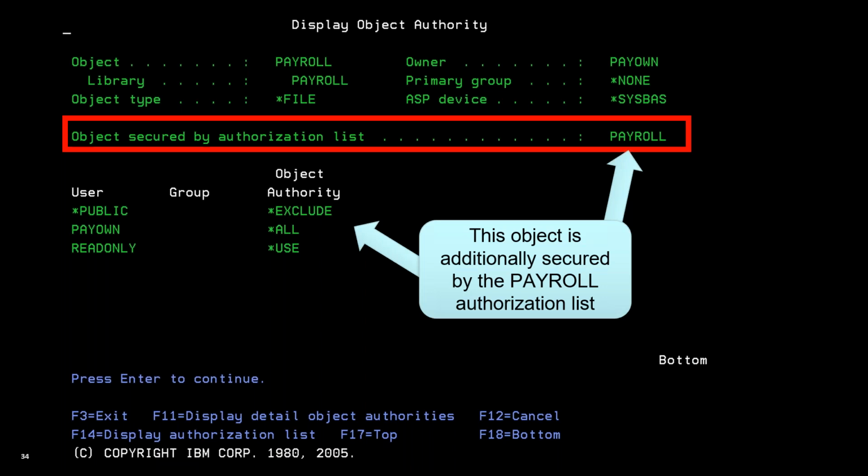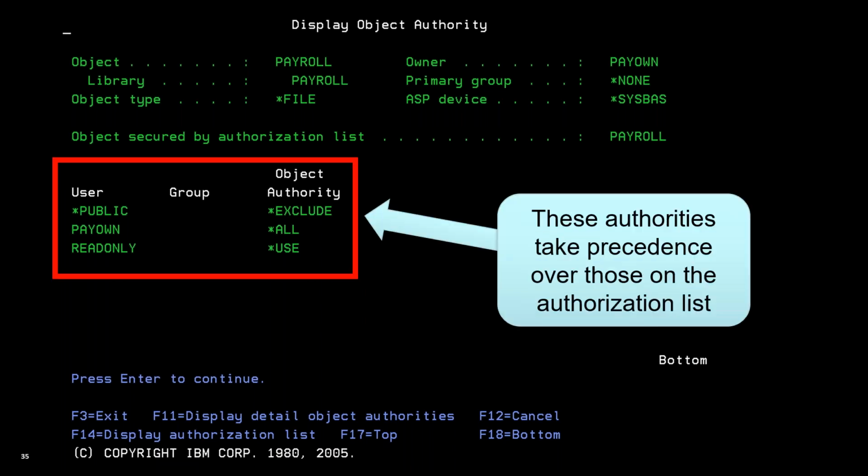And there's a little bit of ricochet back and forth. So an individual is tested here privately, and then it'll look for a private permission on the authorization list. Then it'll come back here and look for a group. And if it finds it, great. If it doesn't, it'll go back to the authorization list. And then ultimately it'll come back here and look for public. And if the public directive says authorization list, it will go one last time to the authorization list. In my example, it doesn't say that, it says exclude. So the public setting on the authorization list doesn't come into play.